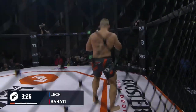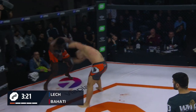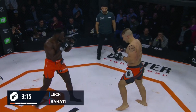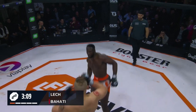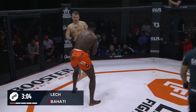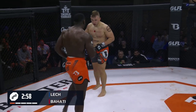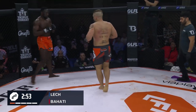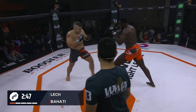Good defense by Lech. Behati came up covering — you can come up throwing or you can come up defending, and Behati came up defending. Right before the takedown, Lech landed a couple of big shots. Behati's throwing a lot into these strikes — it'll fatigue you pretty quick when you put everything into everything. Behati's left eye is swelling up. He ate some shots in those early exchanges, but he's doing well now, having a good few phrases.